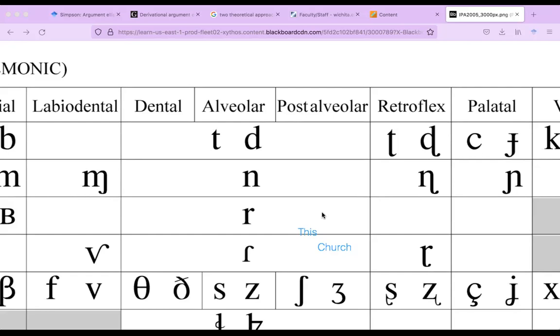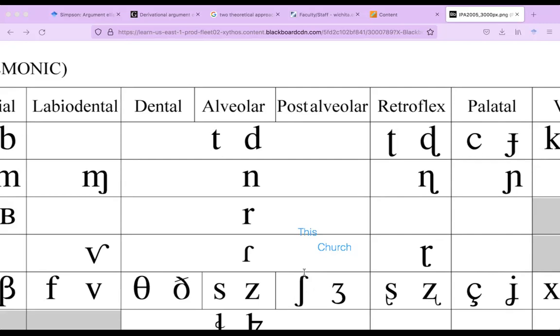So Nayel, I think you were referring to the post-alveolar fricative, right? This particular sound? Yeah, my brain had a fart when you said that, and I was like, oh yeah, I know the sound. And then I saw that one and I was like, wait, that looks similar to the picture. And you're right. It is a combination of this sound with the alveolar plosive, so you're on the right track there, okay?